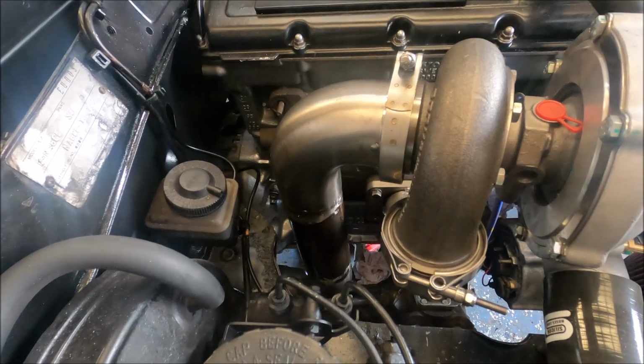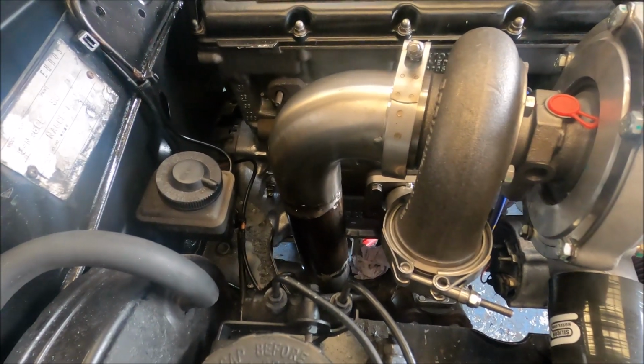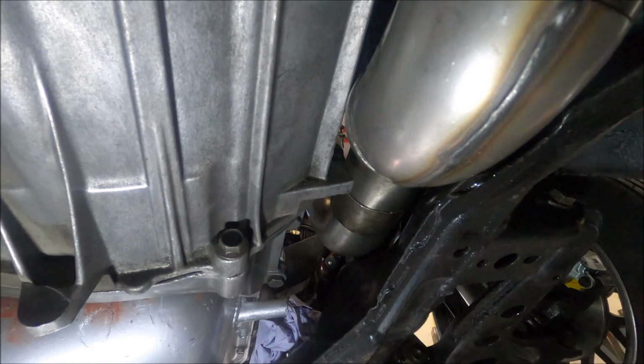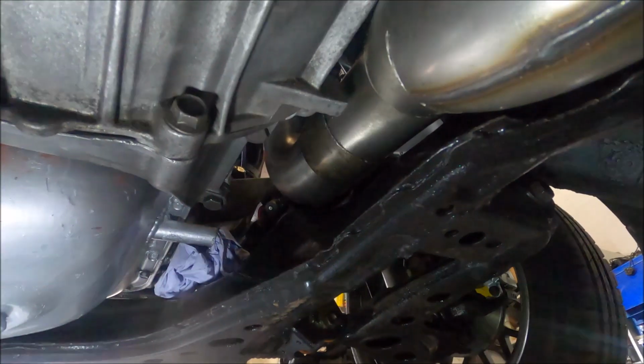Progress with exhaust design number 2. It's going alright. It's bloody complicated though, like ridiculously. This is how it looks from underneath. It's bloody complicated. Lots and lots of little bends.